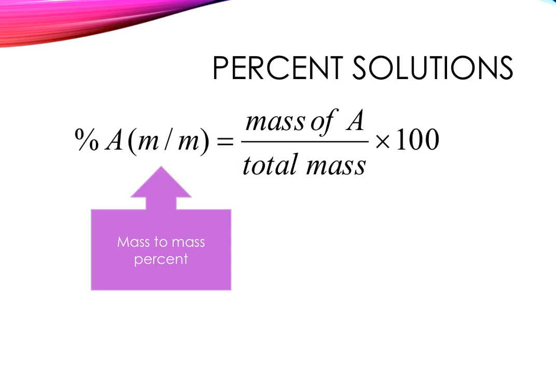Generally, unless you're told otherwise, it's okay to assume it's mass to mass. The other reason I mentioned percent solutions is that they're used a lot in medical applications for preparing IV bags and different treatments because they're easy to prepare accurately. So they do actually have a lot of everyday uses.